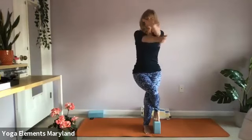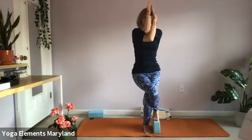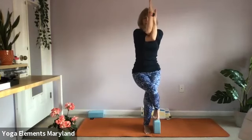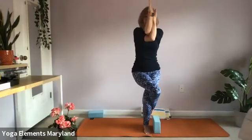And then arms go out to a T. And left arm underneath right arm. Give yourself a hug. You could stay right here, or you can bring the backs of the hands together. Let your gaze go right past the forearms to a spot on the wall to give you some stability. And then bind the hands, the lower fingers bind the palm of the opposite hand. And then check in with your balance as you lift the sole of the left foot off the block. If it's okay, you might tuck that behind the calf and you breathe.